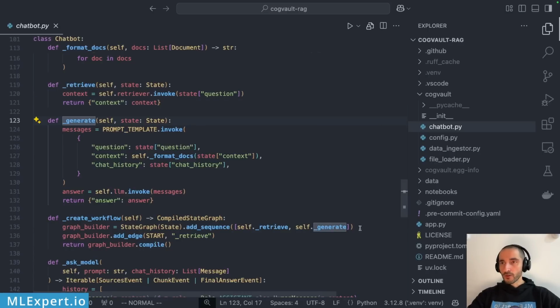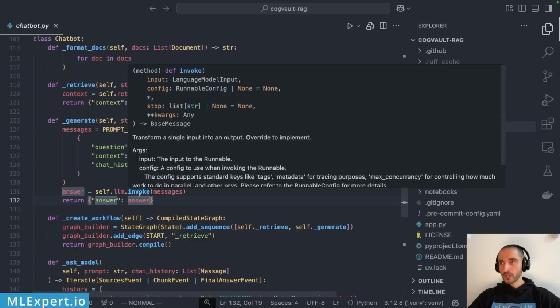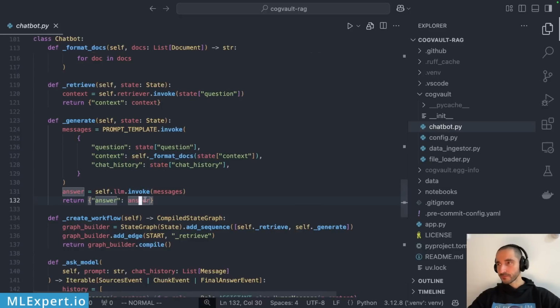And then it is going to call the generate method. Here you see that we're essentially populating this prompt template with the question and the documents, and we're going to format those into strings. And finally, we're going to be passing in the chat history. So based on those messages, I'm going to be invoking the LLM. In our case, this is going to be the DeepSeek-R1 model. And I'm going to be passing in the answer of this invocation to our state.